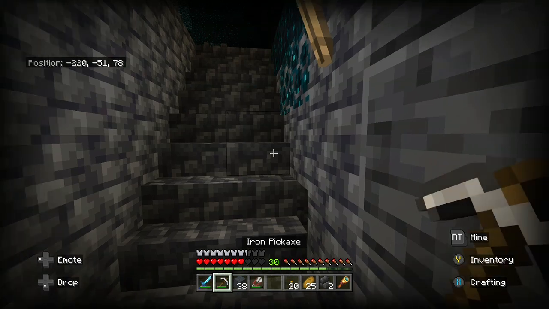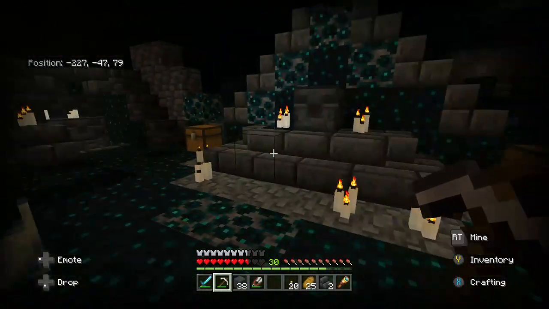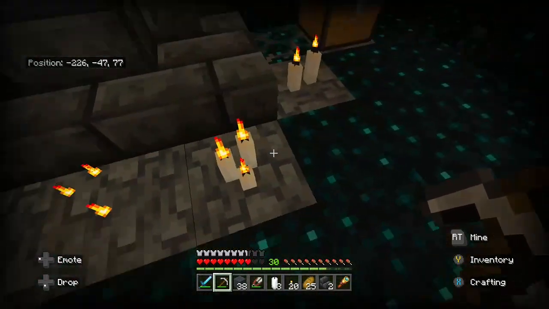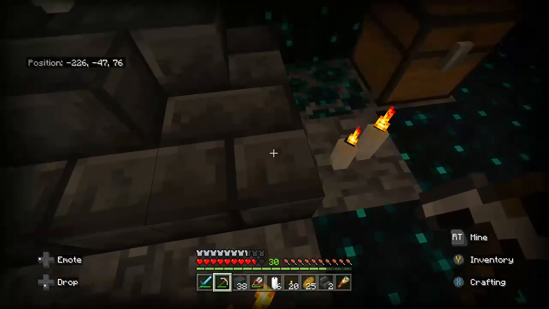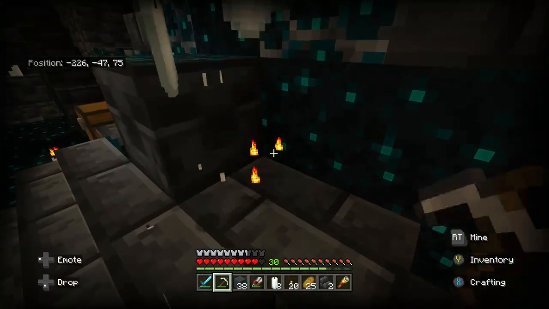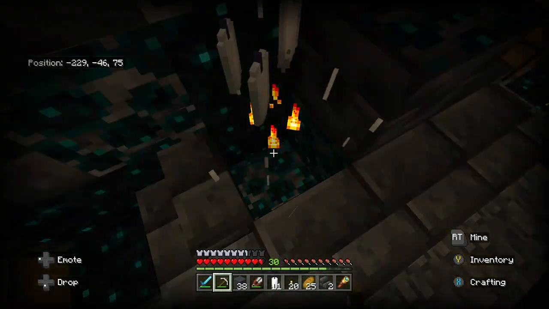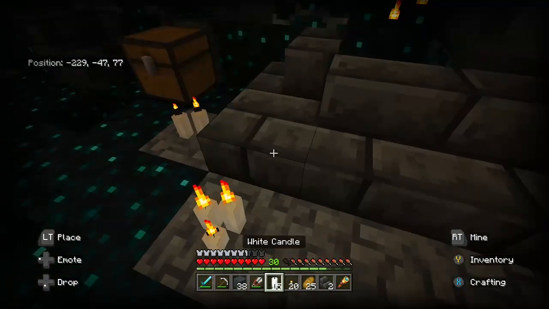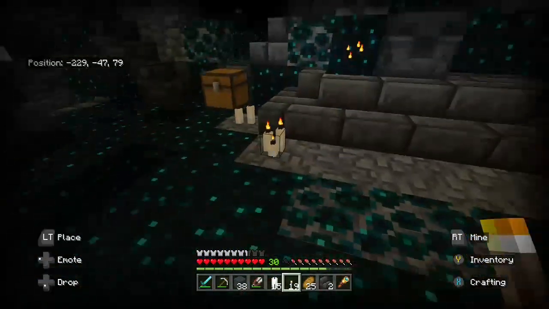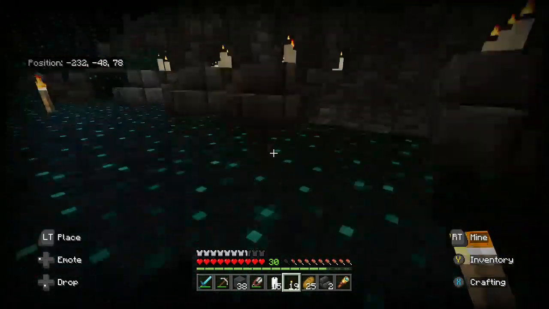Oh, so you're saying the pig can be like our sprinter. Gotcha. You know what? Let's get a bunch of these candles. Because we don't have many bees yet. That is on the list. But we do need candles. Right? There we go. Okay.